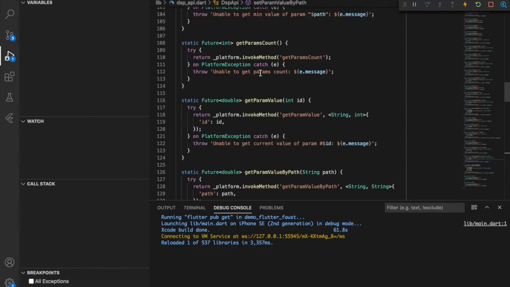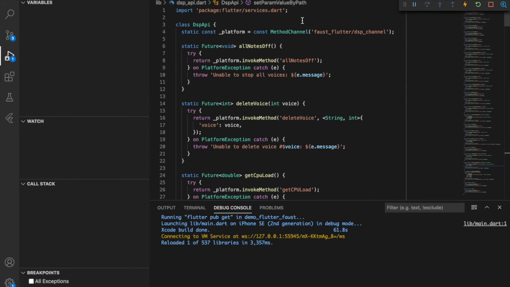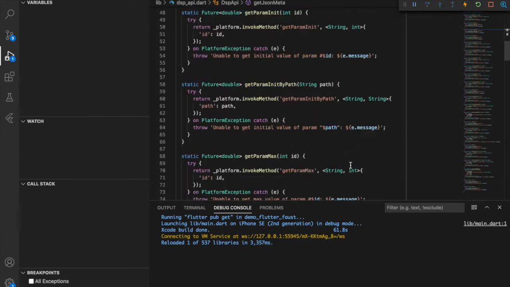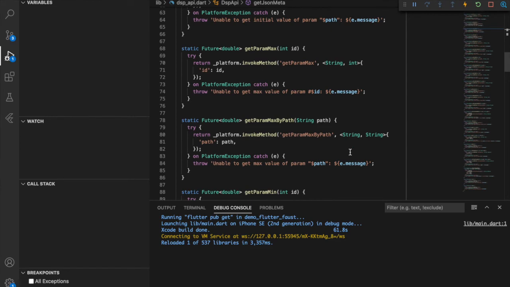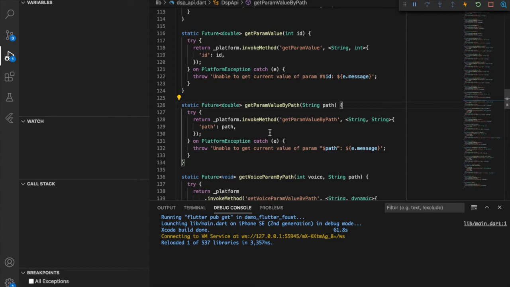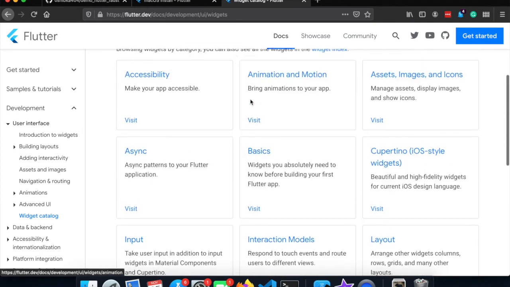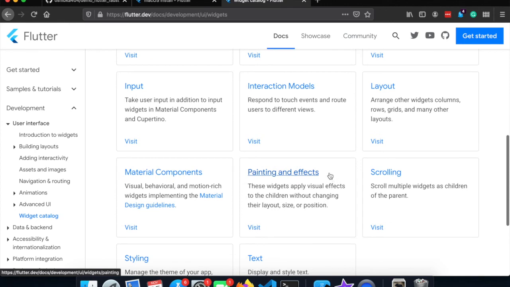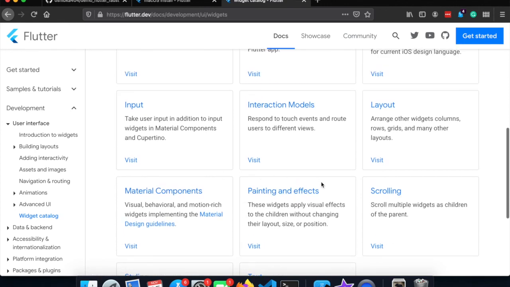At this point, the Faust Flutter template repository and code there supports everything that Faust 2 API supports. So you can call every method of Faust API generated by Faust 2 API. So you can imagine how far you can get using it. Especially taking into account the crazy amount of widgets and low-level possibilities that Flutter offers.